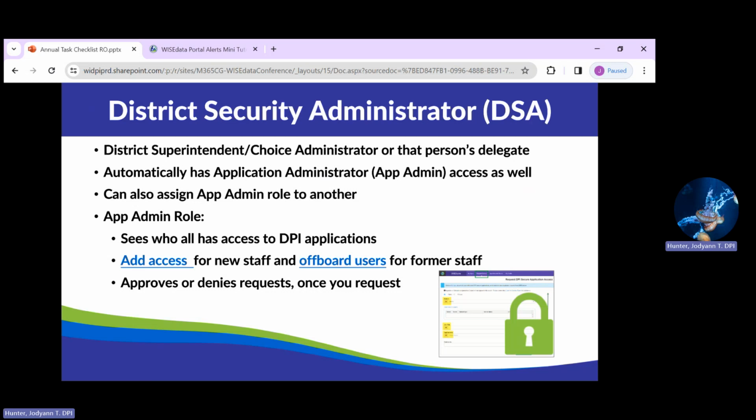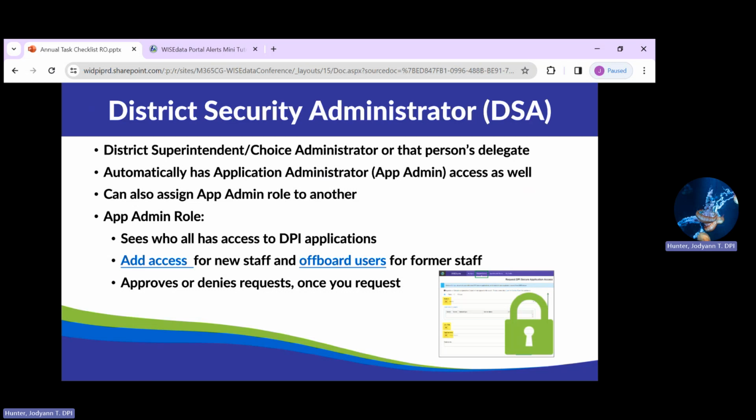Your DSA, as I mentioned before, can also assign you the correct role that you need for that application. The DSA can also see who has access to all DPI applications. They can add access for you if you are a newer user or newer staff. And your DSA also has the option to offboard users as well.